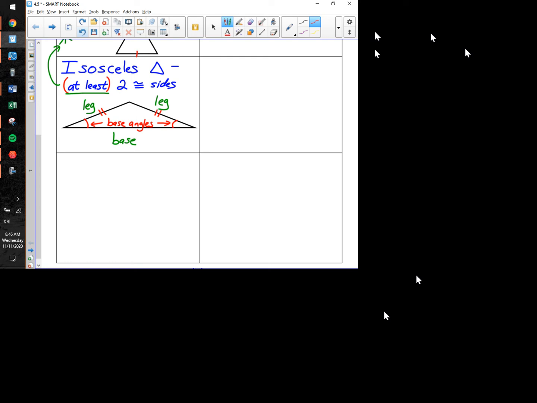The third angle, everybody, the one that doesn't touch the base, the angle that's between the two legs, which in this case is up here on the top, that angle right there, I'm running out of room, that is called, everyone, your vertex angle, which is kind of a stupid name because every angle that we draw has a vertex. But anyway, within the context of an isosceles triangle, the vertex angle is the one between the legs, the one that does not touch the base.